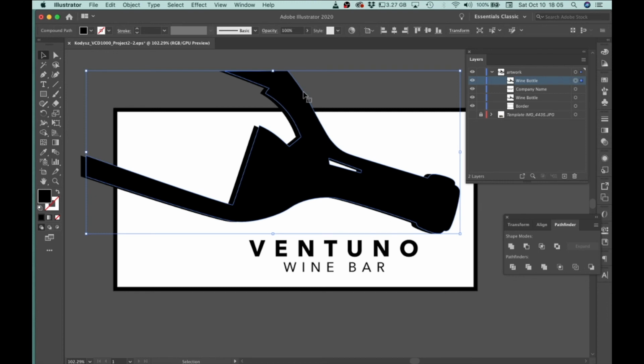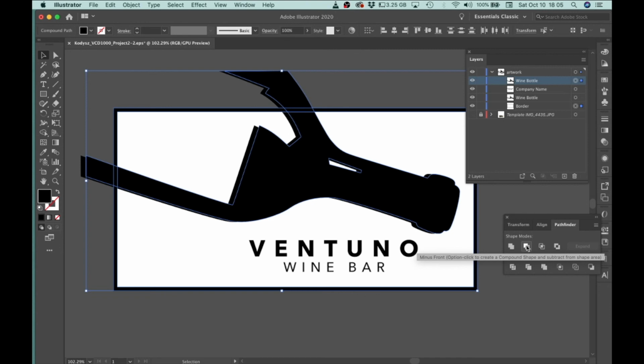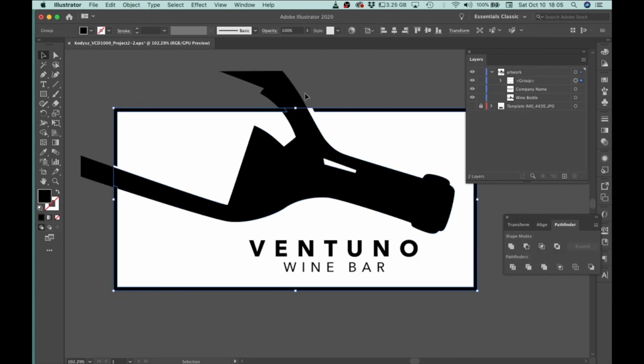So with this copy of my bottle shape selected, I'm going to hold Shift and then select my border so that I have both of these selected at the same time. And then I'm going to choose minus front, and what it does is it cuts out that copy of the bottle shape from the border and leaves me with this little negative space in here.